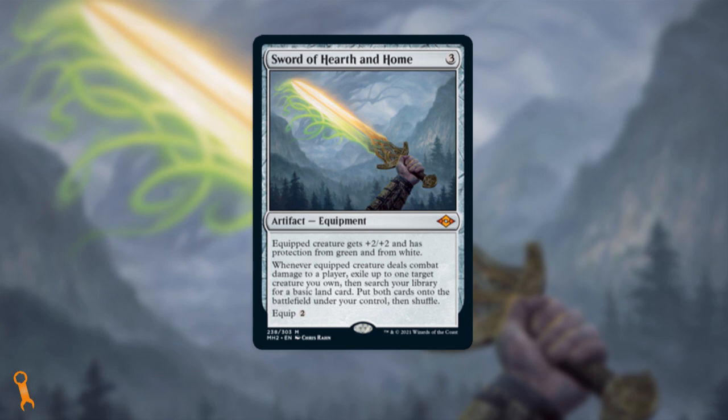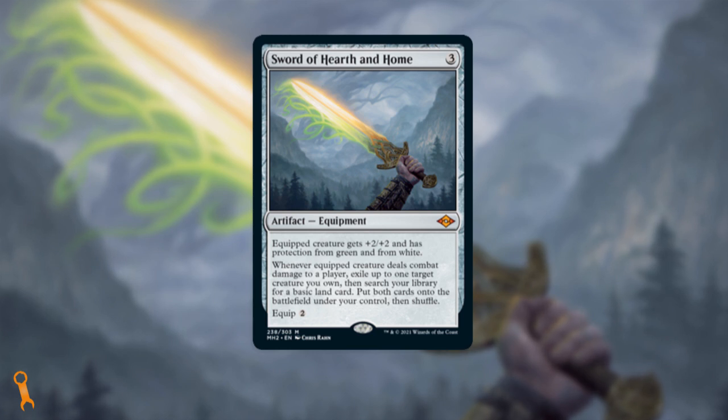At number 3 on our list is Sword of Hearth and Home, aka Sword of Blink and Ramp. Yet another artifact equipment, this is an option that will fit into all of those decks that have trouble ramping.